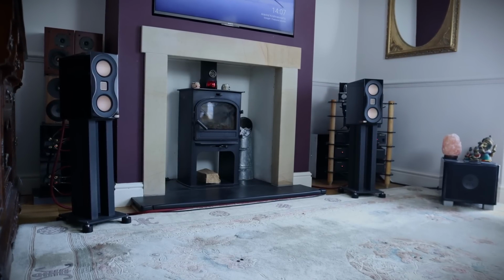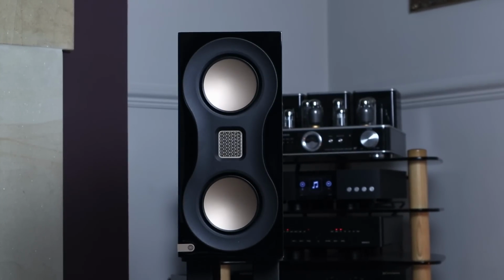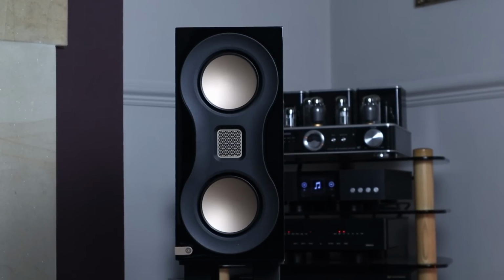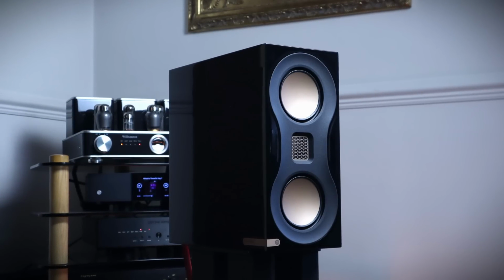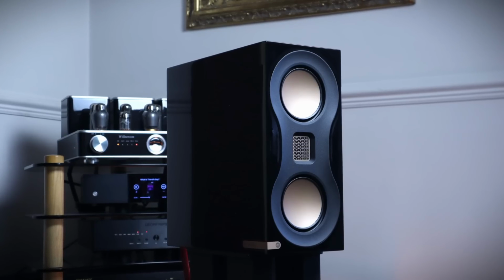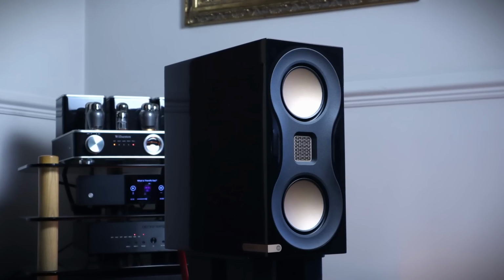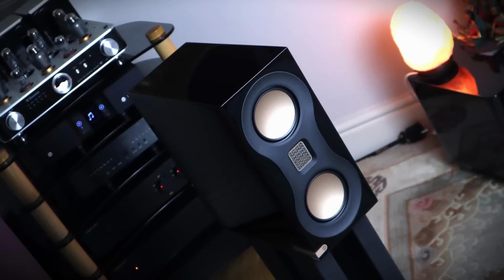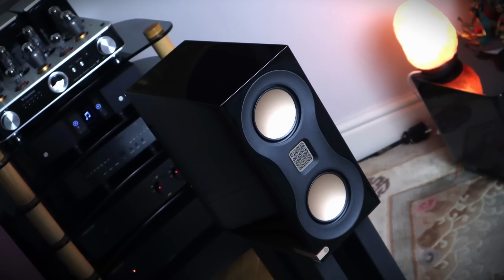I like the look of the Studio 89s. The satin drivers and logo are finished in an antique gold colour that's understated enough to provide a nice contrast to the piano black cabinet without being in your face. They're a nightmare to photograph, so I'd urge you to look at them in the flesh to assess their aesthetic appeal. The Studio 89s measure 340mm high, 361mm deep, and a mere 157mm wide. That's 13.4 by 14.2 by 6.2 inches, weighing 7.6 kilograms or 16.8 pounds.